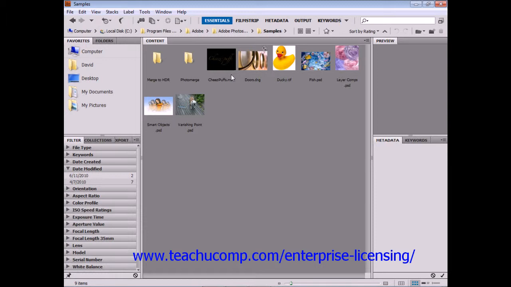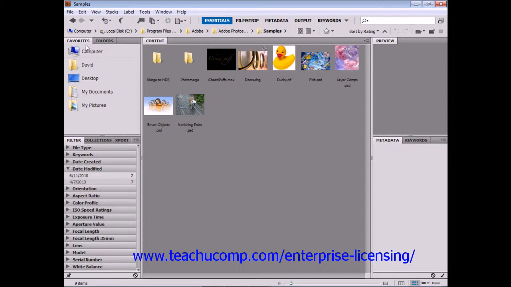Now the main workspace of the Bridge application, everything all below that, contains all of the area where we're going to be working. And it consists of 3 panes that contain various panels. These panels can be moved and resized to suit your needs. You can move a panel from one pane to another by clicking on the name of the panel and dragging it to its new desired location.